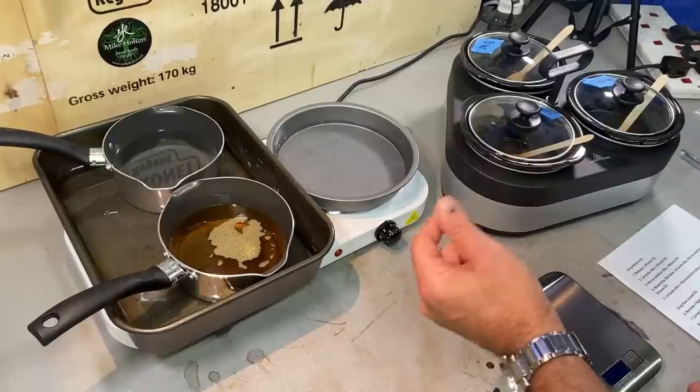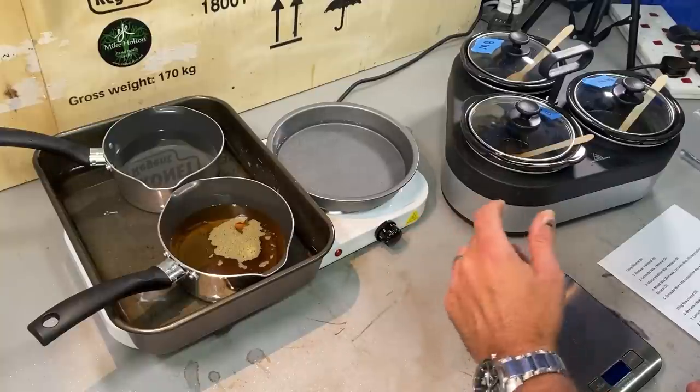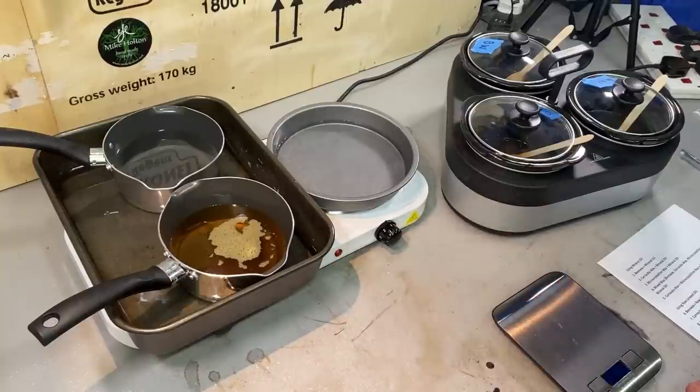There is a name for this, but I can't actually pronounce it. I've tried a few times. I'm going to give up. It's something like micropollinization or something like that, but that's neither here nor there.